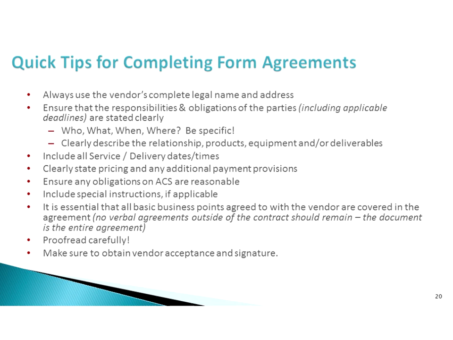So again, use the full legal name of the other side in any contract. It's difficult to enforce an agreement against the other side if you can't positively identify them or locate them. So we need to be exact with that. Also make sure the responsibilities and obligations of the parties are clearly stated.